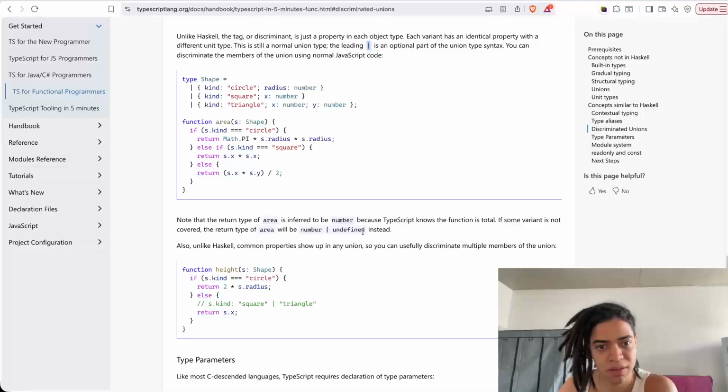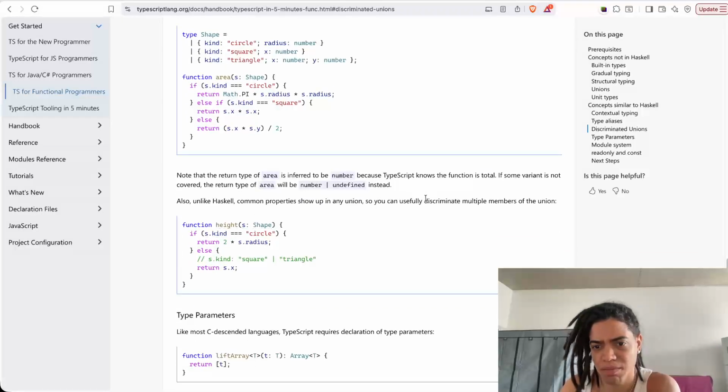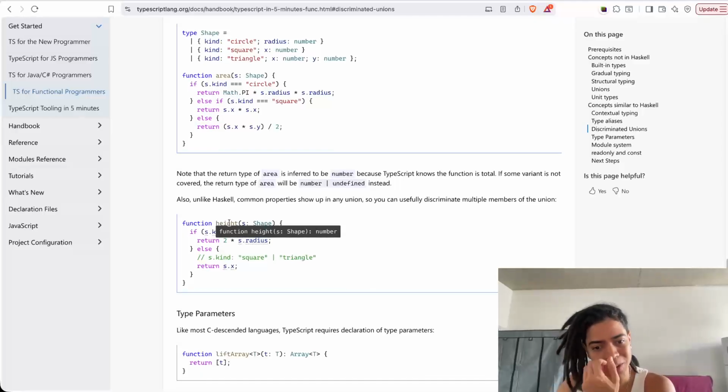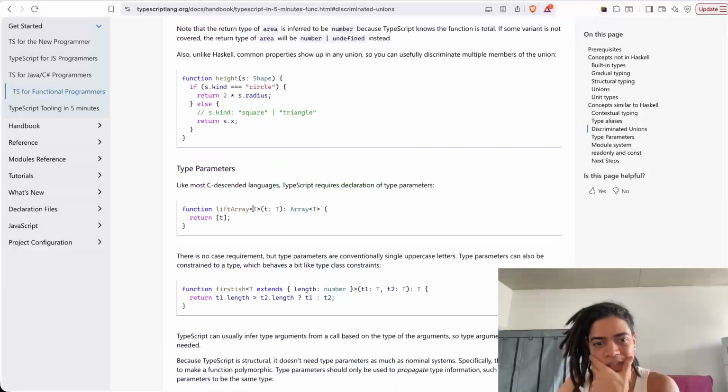If some variant is not covered, the return type of area will be number or undefined instead. Also, unlike Haskell, common properties show up in any union, so you can discriminate multiple members of the union. That's interesting.